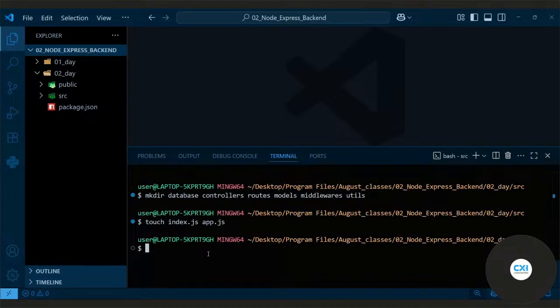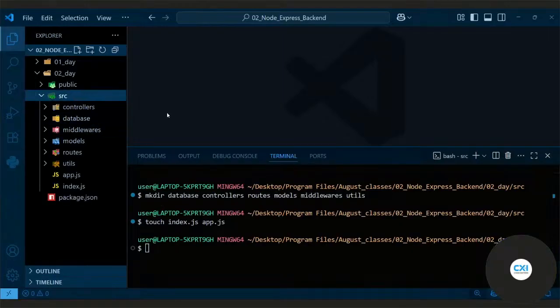Why we should create the public folder? Why you should create the src folder? Any doubt till now? Please let me know. After that, I will explain what src means: inside src, what folders will be there, what the purposes of those folders are, and also the files. Okay, people. So I think you have understood, right, people?